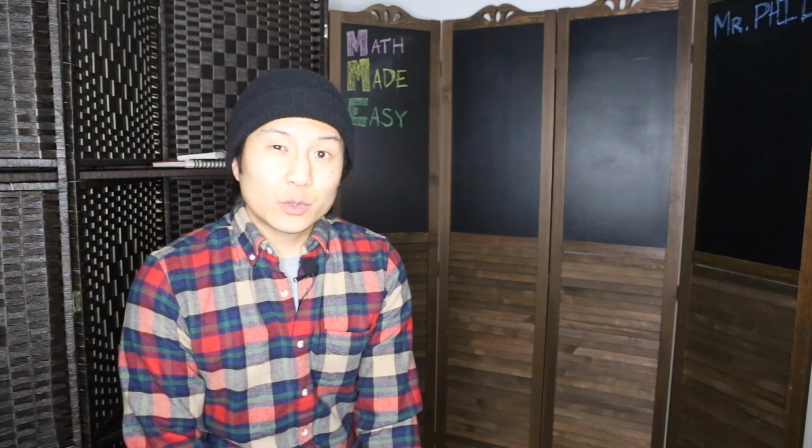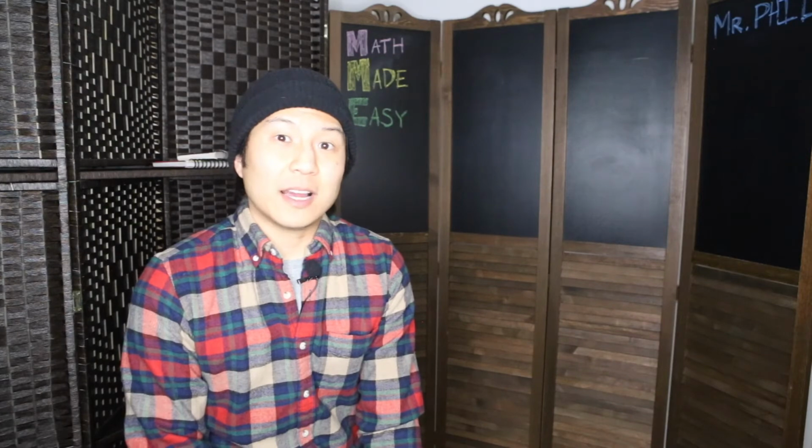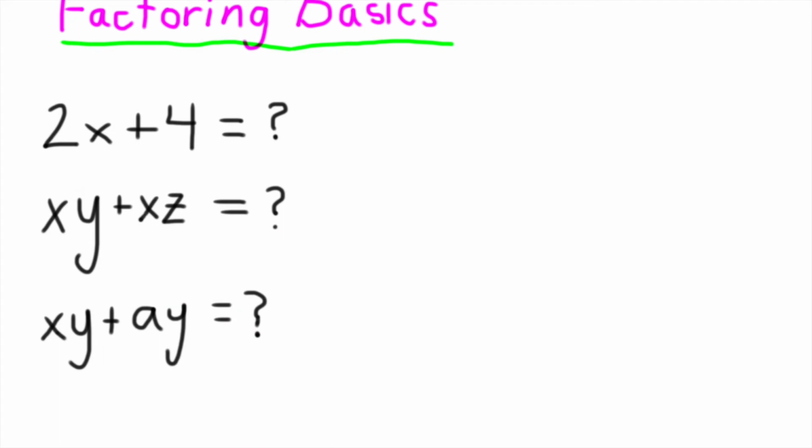So let's work through some problems together, see how the math actually stacks up with this idea, and let's see if we can get a little bit better at factoring. So let's get to work. Okay, so we're talking factoring basics, and we showed you that example of what coins can represent in a Coinstar machine or a coin counter, and how that process is really similar to what we do with factoring. So let's put this into practice now.